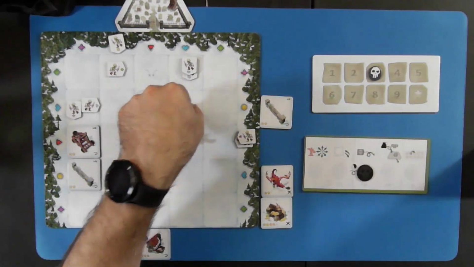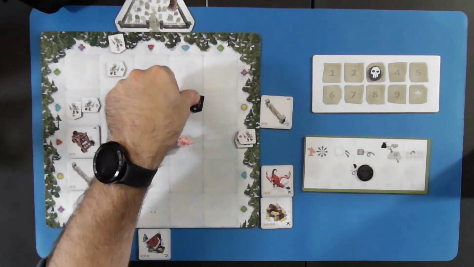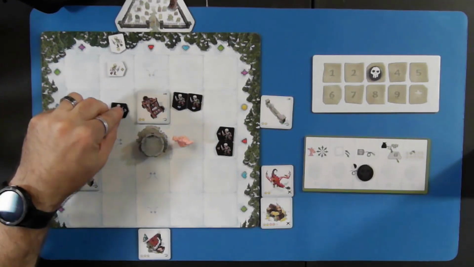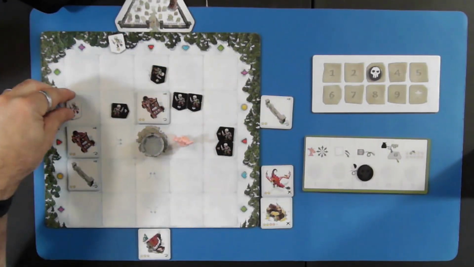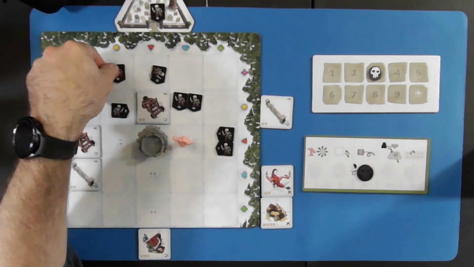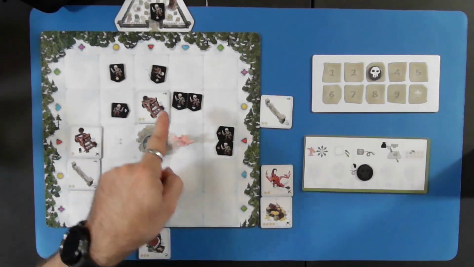Zombies move. We've killed this one. We did it. They said we couldn't, but we got it done. These guys move. These guys move. And here is where I'm starting to get a little worried. So, this guy flies back there. The catapult is expended. I have to move between these two.